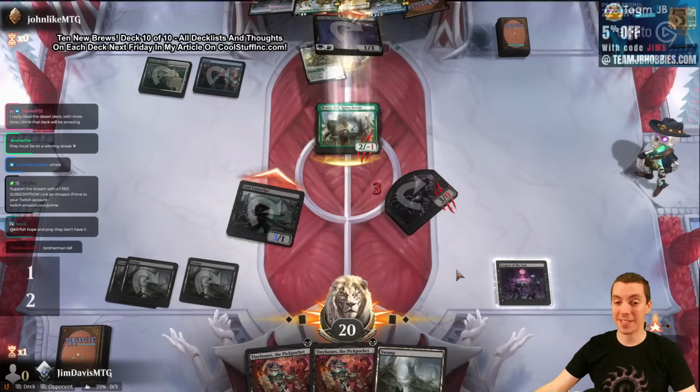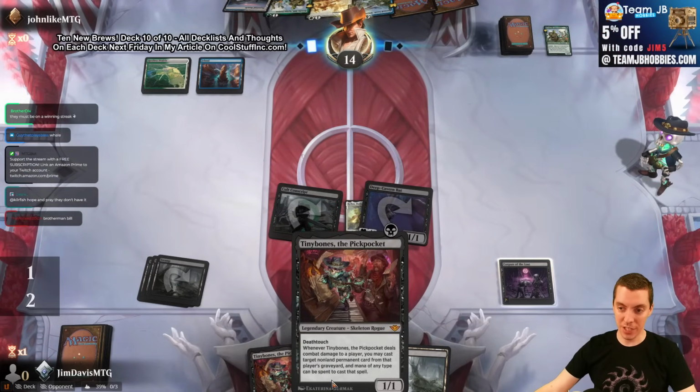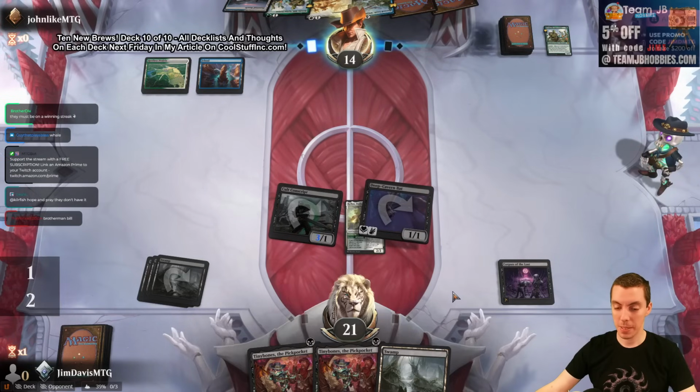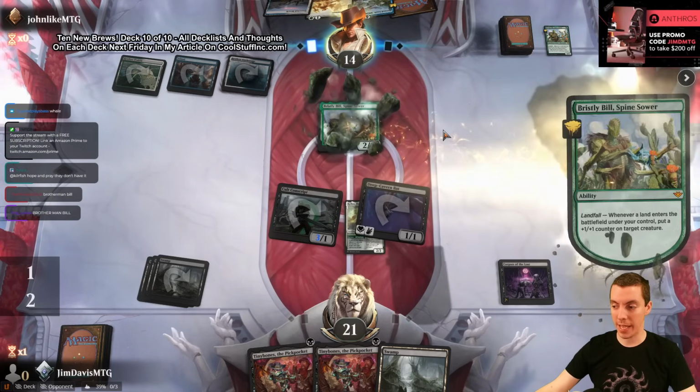We got a block on the skeleton. Wow, okay, sweet. First Bristly Bill down. These things have haste, and if it hits them, I can cast the spells into their graveyard, which is kind of gas. So, little Tinybones. Here's another Bristly Bill and a land.